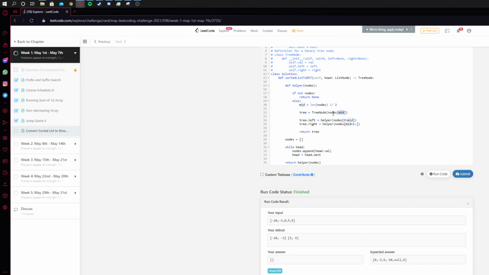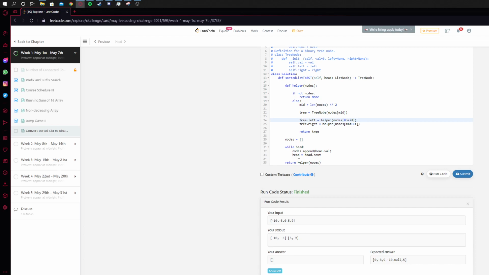Nodes has 2 elements here, so 0 to 2, and right won't have anything because it's going to be empty.